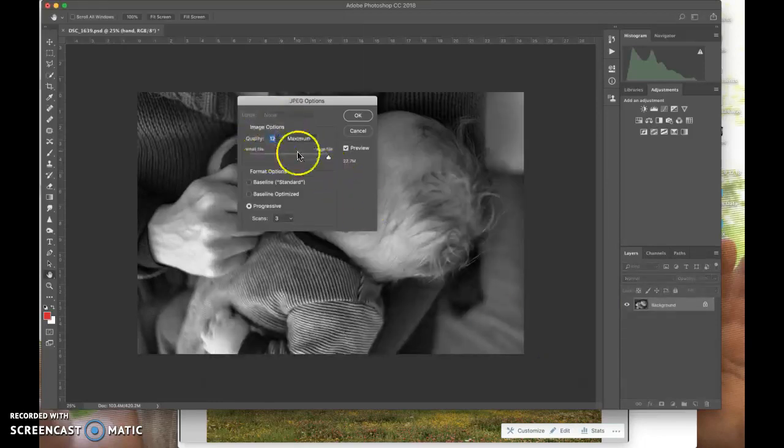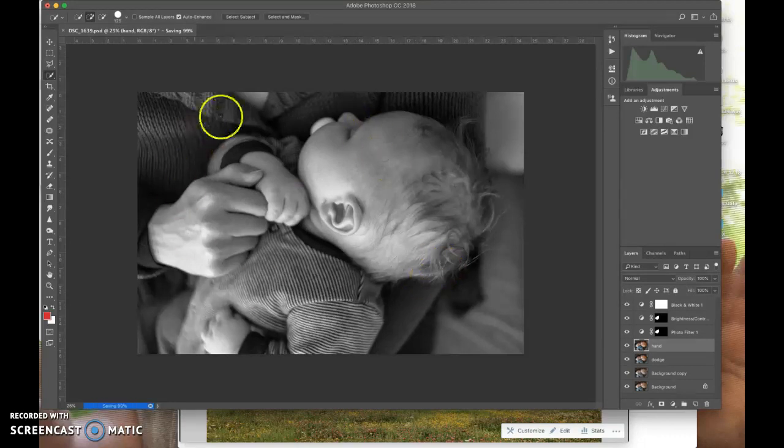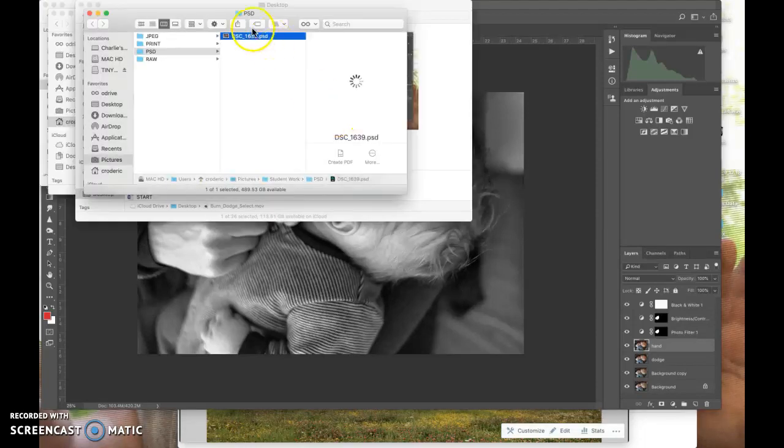It's going to ask me some image options. I like to max out the quality at 12. It doesn't really add that much data to the image. Now it says it's still in Photoshop document right now, and the reason why it didn't switch, and it did actually save, is if I right click on here and reveal this in Finder, it has me still in PSD because it's assuming I still want to make some creative edits in Photoshop.